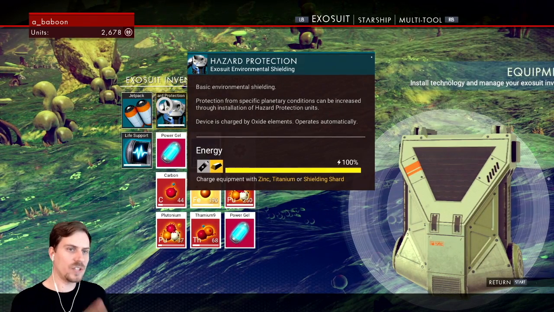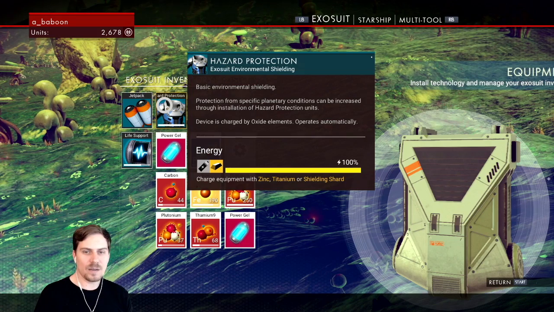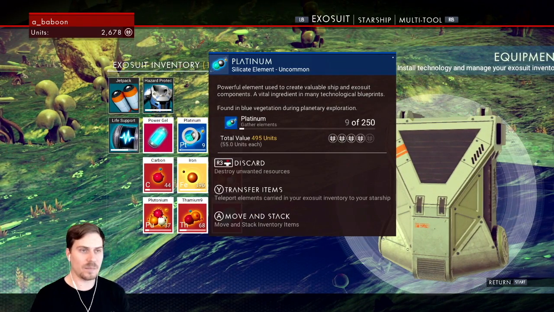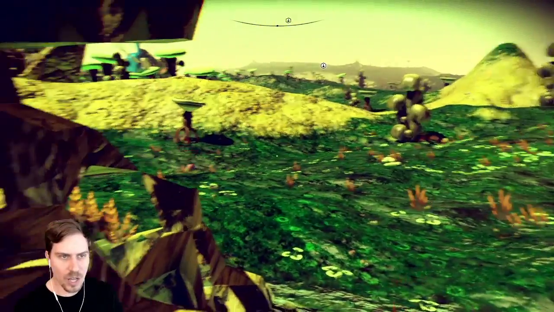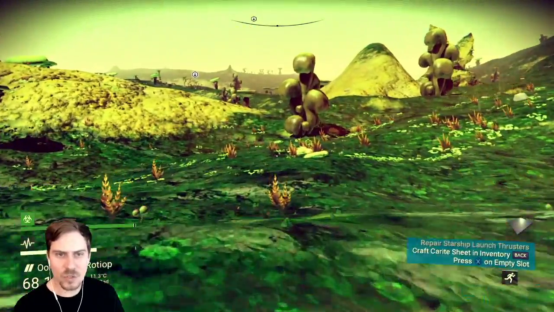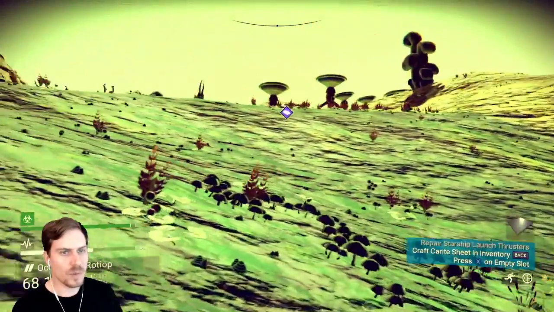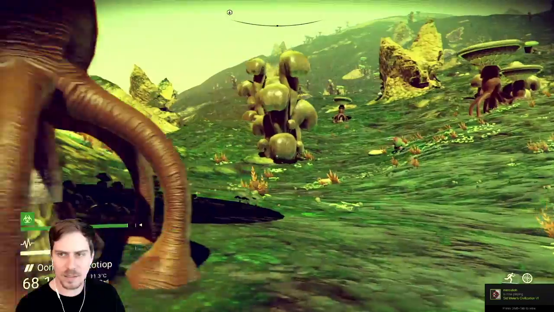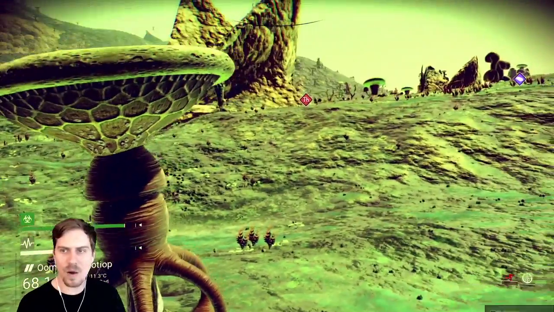We cannot charge this with iron. So we need to be able to build shielding shards. So we need platinum. And now that we've used our shielding shard up, we're kind of in trouble. We need to move from spot to spot, and we need to find some platinum, like, now.